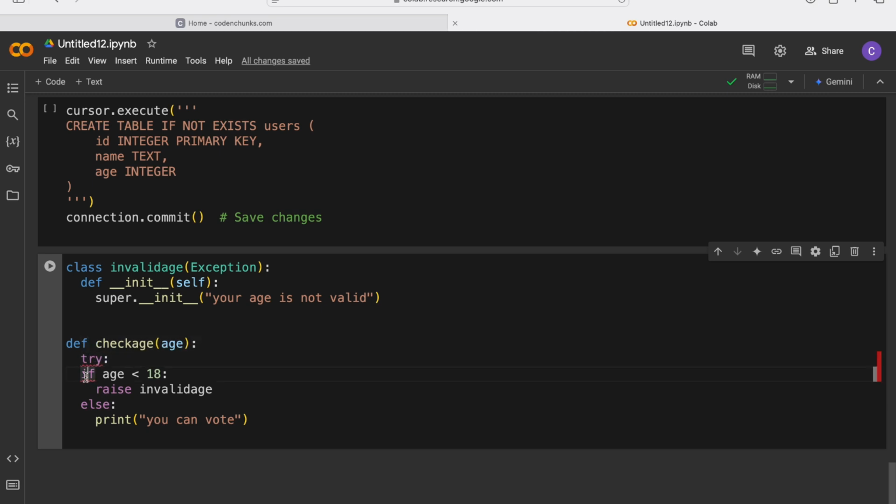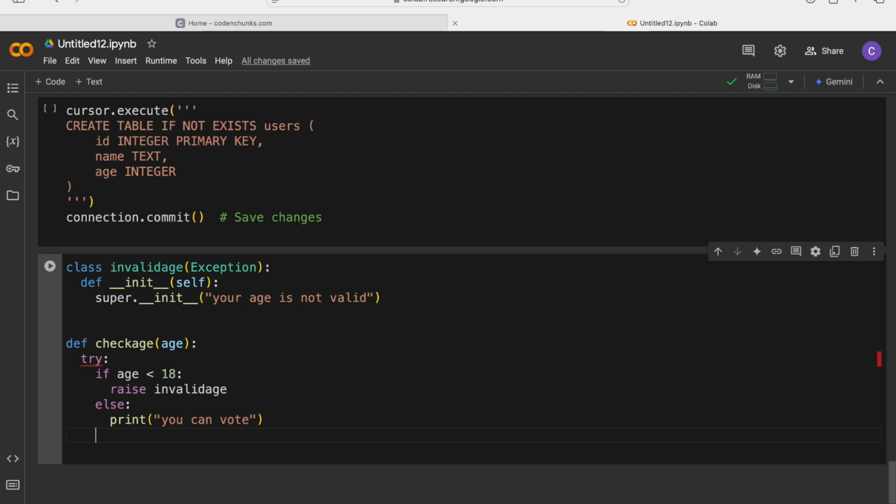Now I will give try and I will give except. And in the except, what will I handle? I will handle invalid age. Now what will I print?